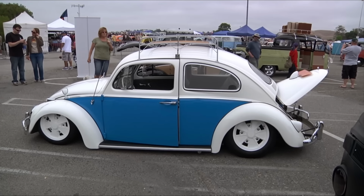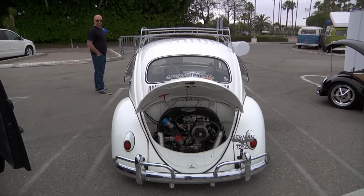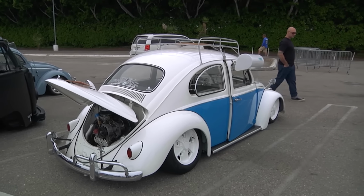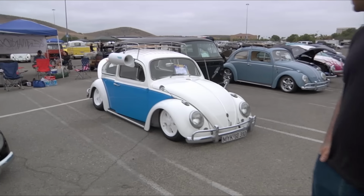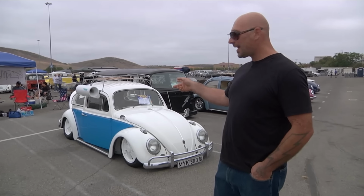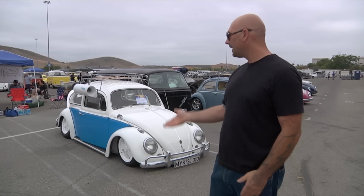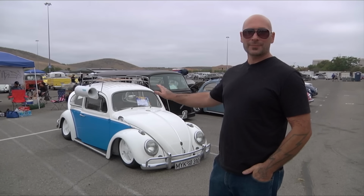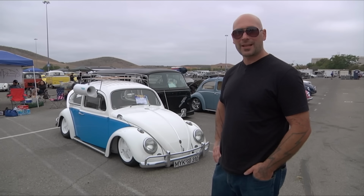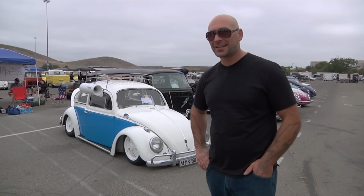The body on this car is pretty stock, but obviously they went to town on the suspension. Looks like it's got a narrowed front beam, and I kind of like how it's all cambered out in the back end. It just looks like somebody squished it. This is a typical thing you see with VWs with a swing axle. When you lower them, the tires literally swing around the center arc, so you know that this is pretty much a stock floor pan. That's why the rear tires are so bent out of shape, but it looks cool. It's not good for the tire wear, but I kind of like it.